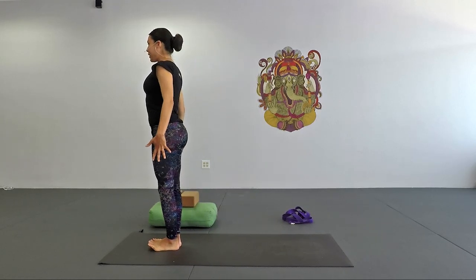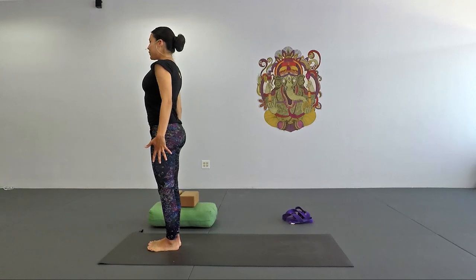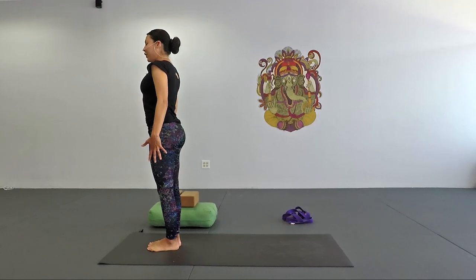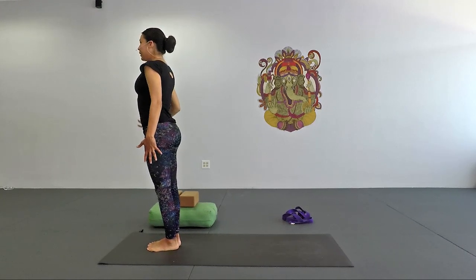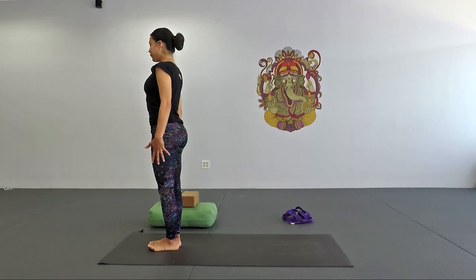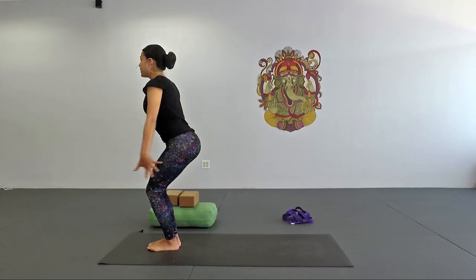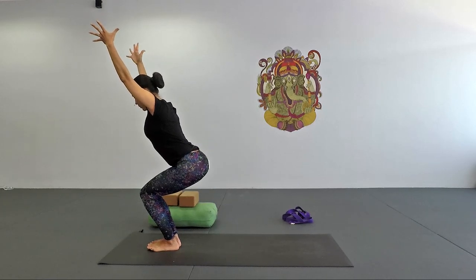Feet together, again press your feet. Take a moment into the mountain pose, again check onto your breath. You're still breathing, you're still maintaining this flow of the prana of the breath all throughout your body. With the next inhale, bend your knees, lift your arms up.